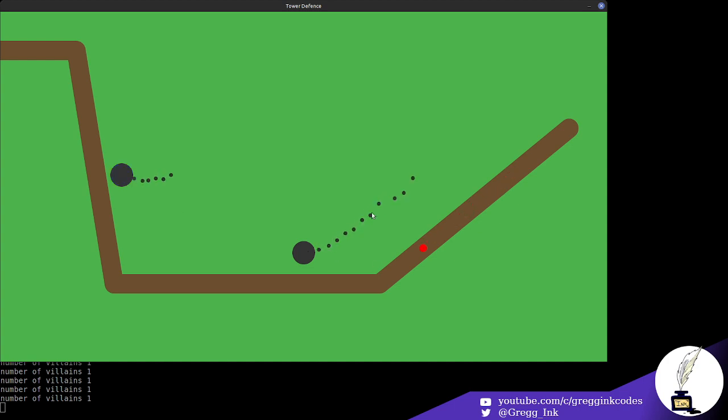They all basically form the same trajectory, right? Even after the villain has moved on, this is still moving in the exact same way.